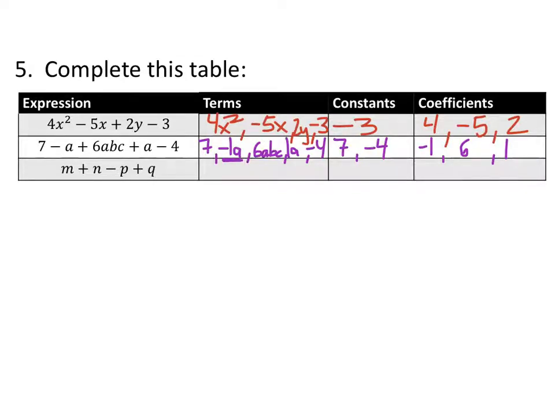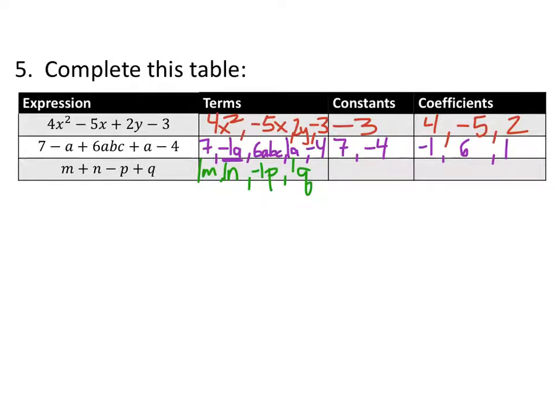So coefficients can also be fractions, but of course, just to kind of simplify it for now, we're looking at integer values. This next expression, we got m plus n minus p plus q. So, well, that's 4 different terms right there. You got an m, an n. Now that's a -p, and if you would like to show that phantom 1, you're welcome to do that. And then finally a q on this next one, okay? In fact, I showed that -1. You could show a phantom 1 on the m, n, and q as well. Just positive 1, that's all.